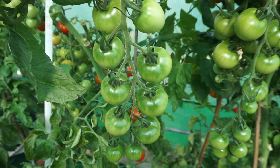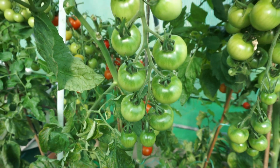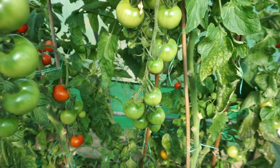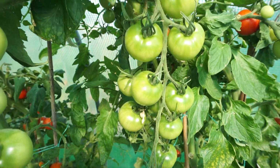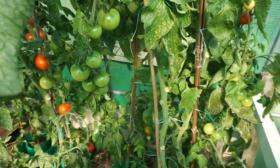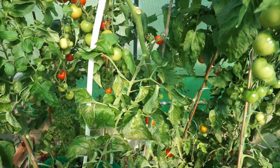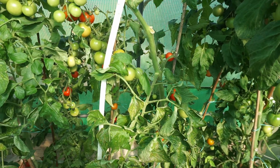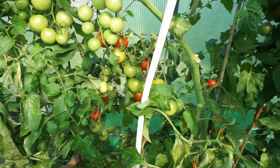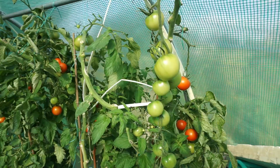So yeah, look at that truss there, look. You can get them to ripen. 5, 6, 7, 8, 11 on that one, and you can count that one if you want. There we go. And the grower only said to me just before I filmed this video, they gave away a big bag of tomatoes yesterday, and that's been happening regularly. So real good achievement here.